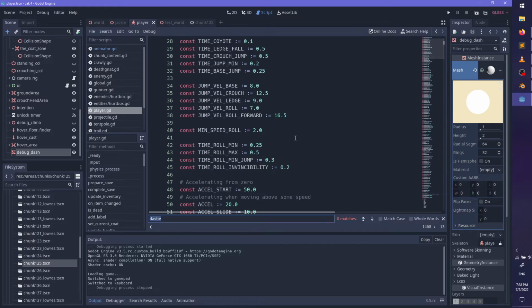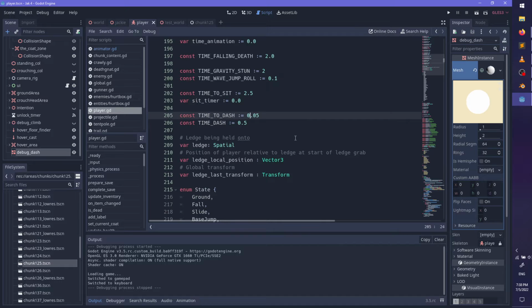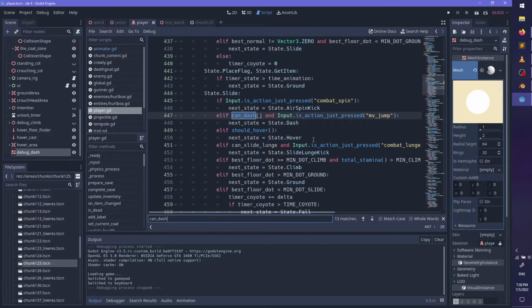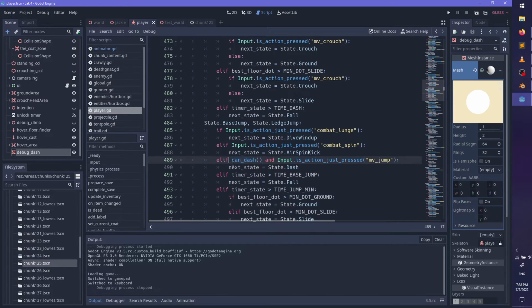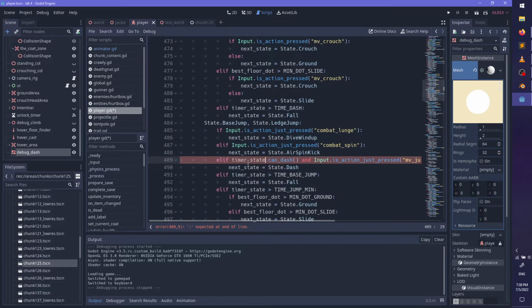So this will be time to dash. Can dash. So this will only be in here. Timer state. Oh, hi Gostansky. Let's see, greater than time to dash and can dash.